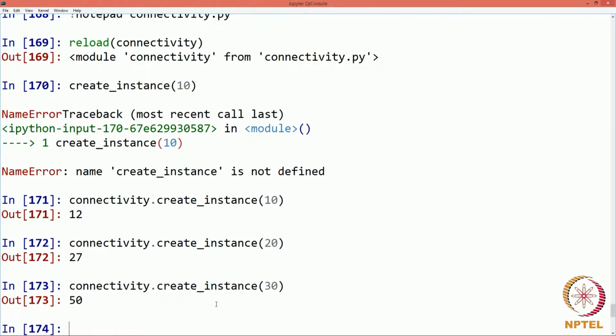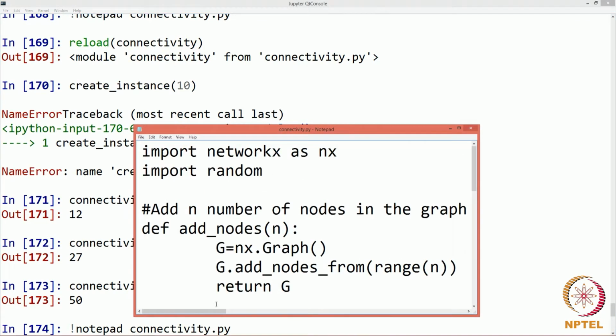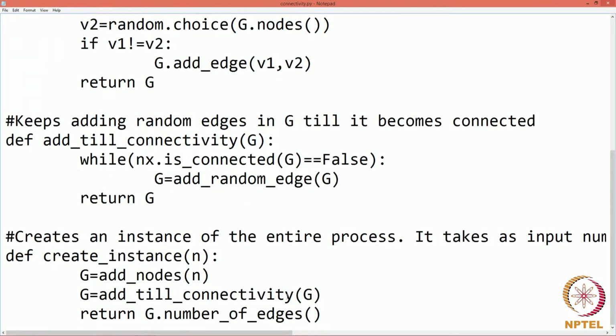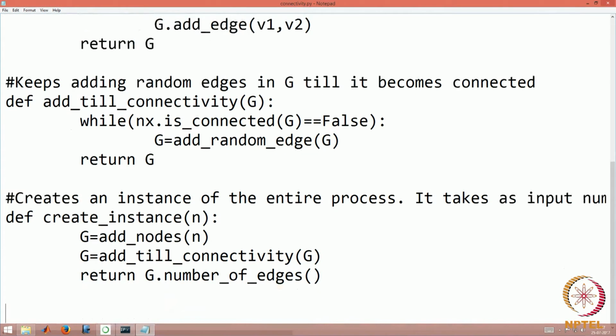But what we are interested in, I want to plot this and visualize how does this plot look like. So, we just need to plot what we have done. So, for plotting it, we go back to the file. We can define a function here. So, what does this function do?